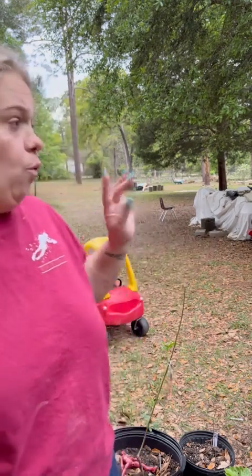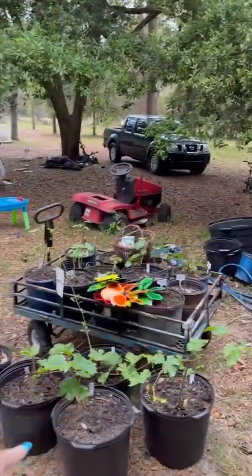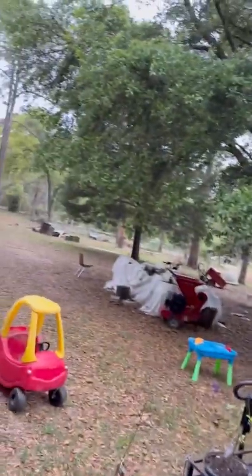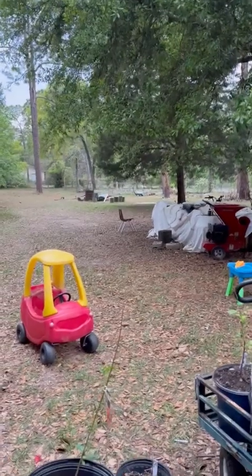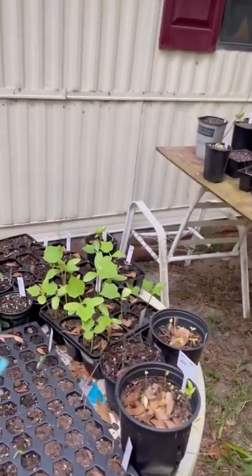Don't mind my attire. It's supposed to be raining and it's starting to sprinkle, and I need to get this done now. So we're gonna hurry up and move all these plants right here that I potted up the other day down to the garden, because my child and animals keep digging into them. And I have these over here. They need to be planted.